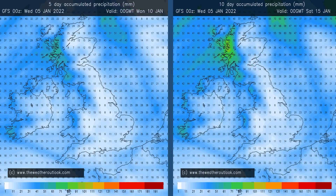In terms of rainfall, these charts are from the GFS — days 0-5 accumulated on the left, days 0-10 on the right. The key point here is, as has often been the case recently, the wettest conditions are in the west of the UK, the driest in the south and the east. In central and eastern Britain, the days 0-5 and days 0-10 totals are very similar, suggesting that in those regions most of the rain will be falling during the first five days, then between days 5 and 10, that high pressure building from the south starts to become dominant and the rain risk becomes increasingly confined to the west, particularly the northwest.